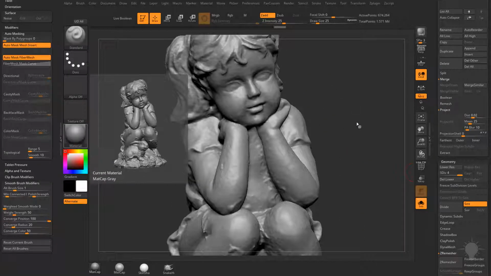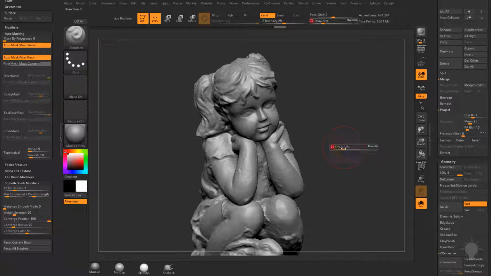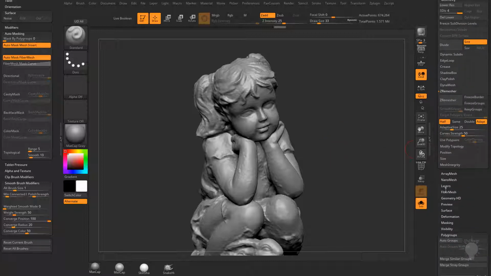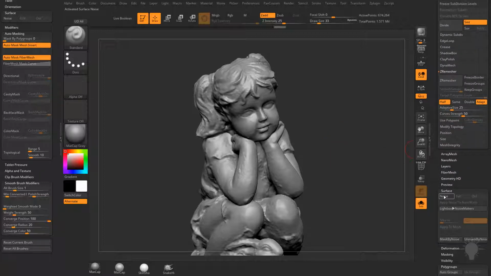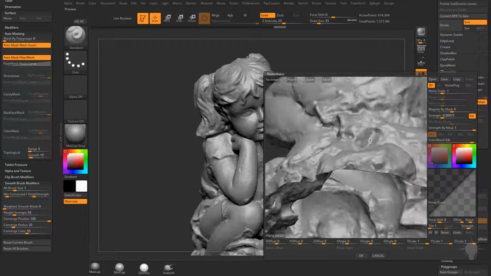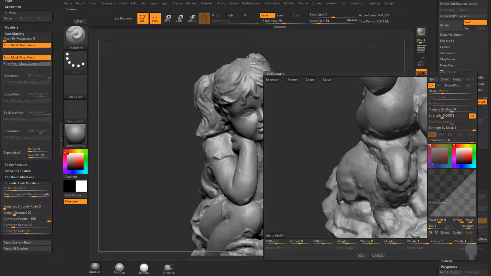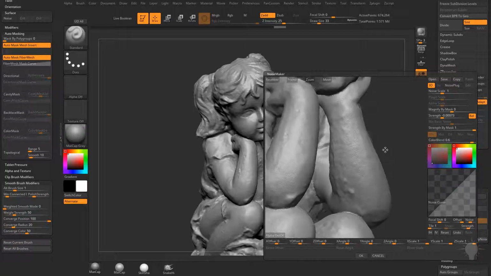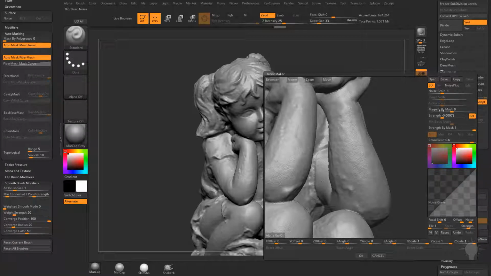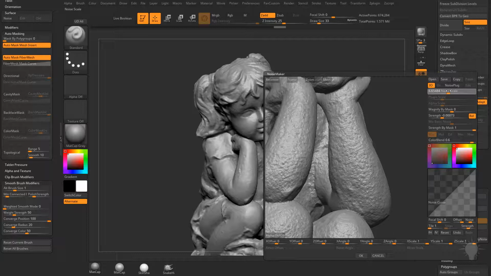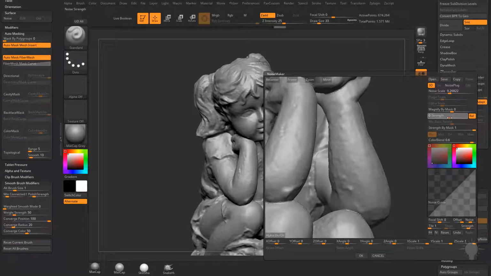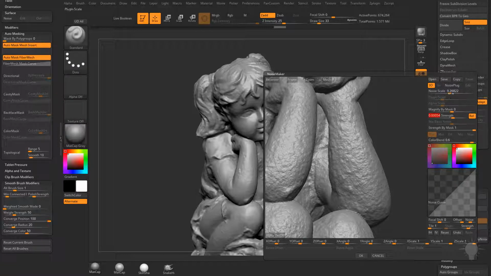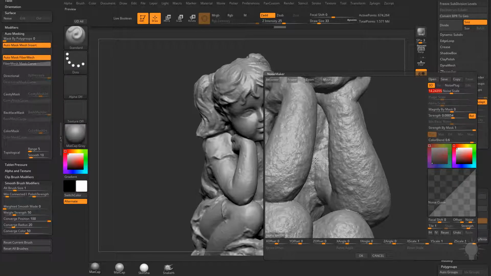Now just a few more things we need to do. While we're at this resolution, it might be a good time to go back to our surface, hit surface noise, and let's see if we can find a flatter place. We know we didn't have any surface noise on the inside of our arm here. So if I crank up that noise scale and change the strength so it pumps out just a little bit here, that'll add that surface noise. And I think that surface noise is probably fine.